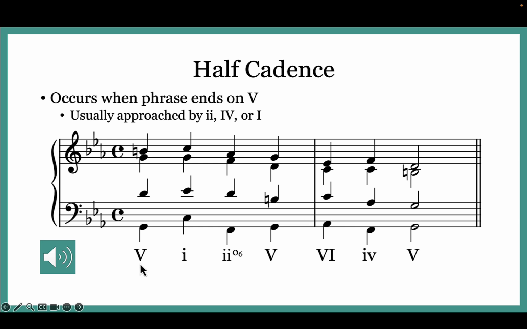So we have a whole slew of chords. The ones that we're really worried about here are the last 2. So we see that 5 is approached, again, usually by 4. Could be 2, could be 1, but we end on a 5 chord, giving us that feeling of openness and incompleteness that makes us feel like there's something else to be said, and we need another phrase or at the very least another chord to make us feel like we're at home with the tonic.